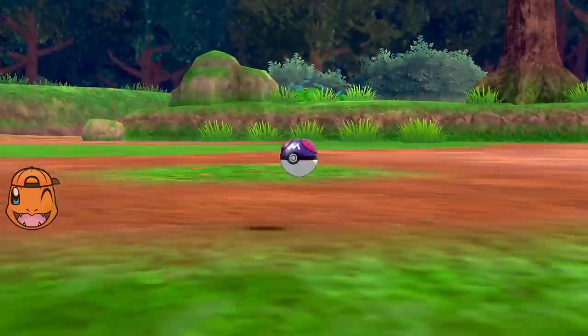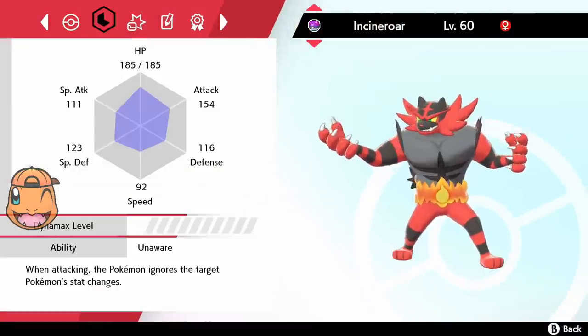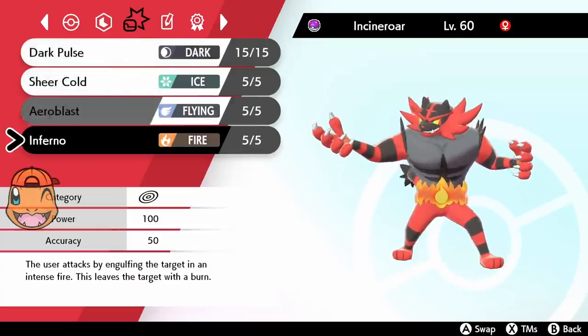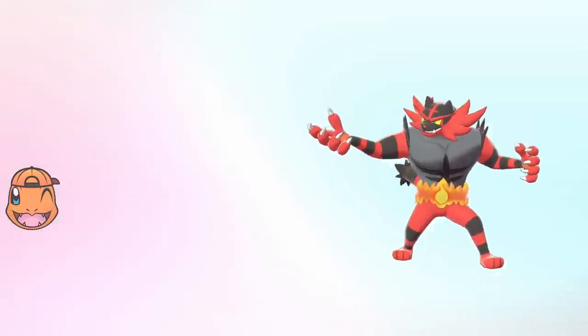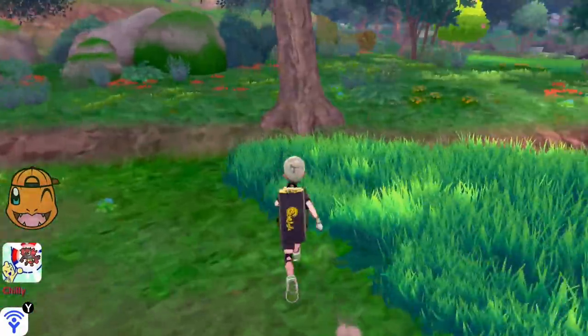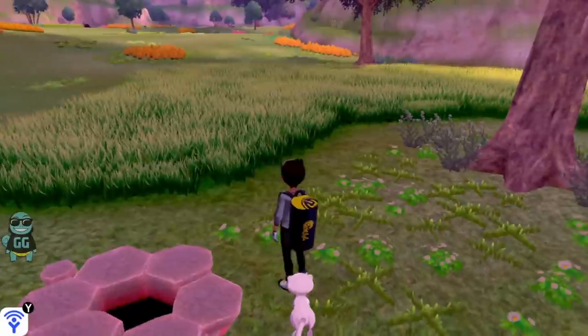Let's throw the ball. Incineroar, second Pokemon on the team. Pretty good. I like it. All right, guys, we got an Incineroar here with the ability Unaware. That's pretty good. Dark Pulse, Sheer Cold, Aeroblast, and Inferno. Ouch. That hurts. That is all special moves, and we are a physical attacker. That really, really hurts, but now we are looking for fire or dark types, so let's go look for one.